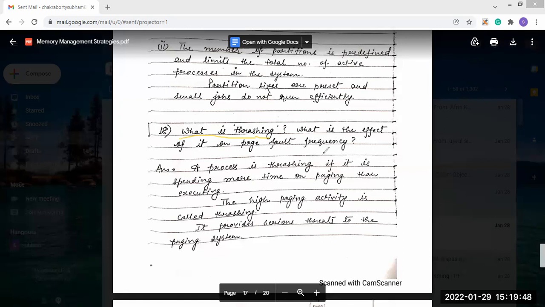So what is a page fault? Now the CPU wants to access some page. That page is not present in the cache. If it is not present, that means a miss has occurred. And our page is, let's say, present in the main memory. It is present in the main memory, but it is not present in the cache. So in this respect, we can say that a cache miss has occurred, because the particular page which the CPU wants is not present in the cache memory now.